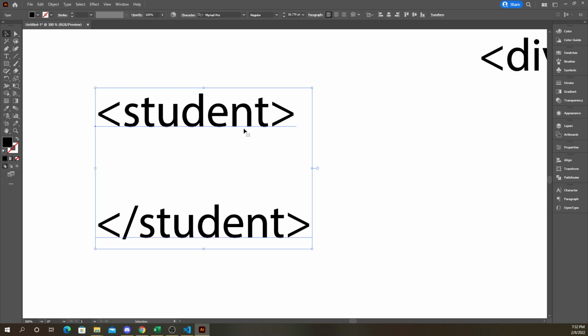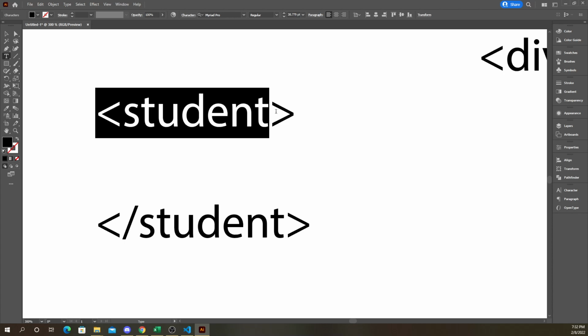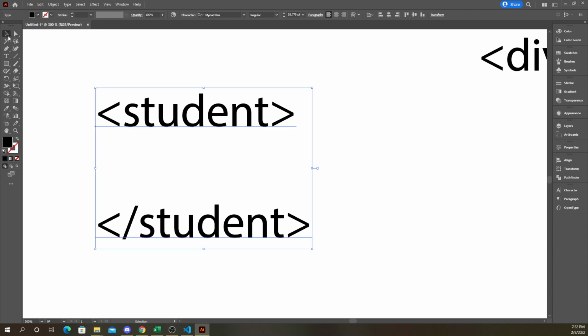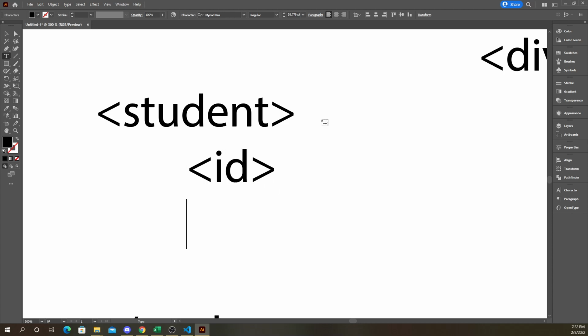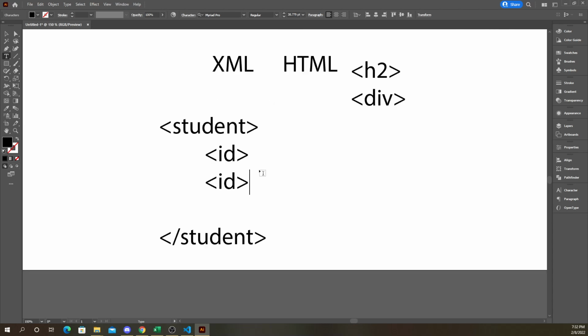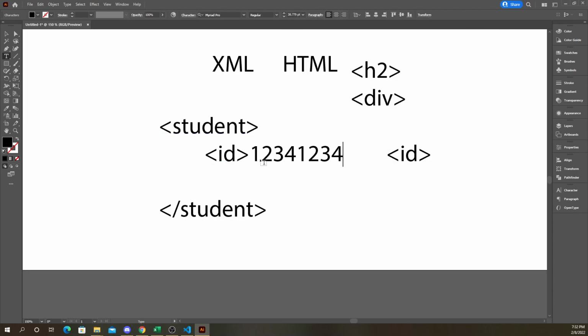So you have a student, and those are the outside tags that represent the student. But that student could have properties inside of it, like student ID. The student's ID might be, I don't know, some random number.